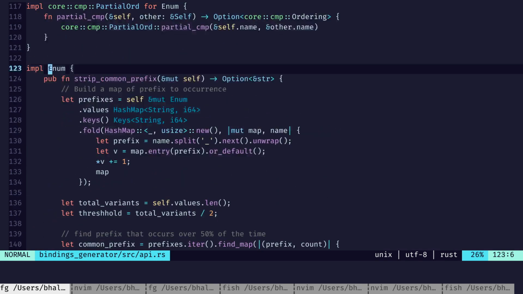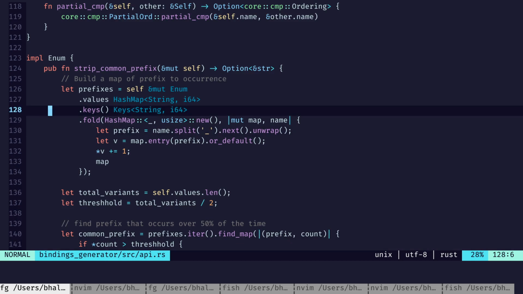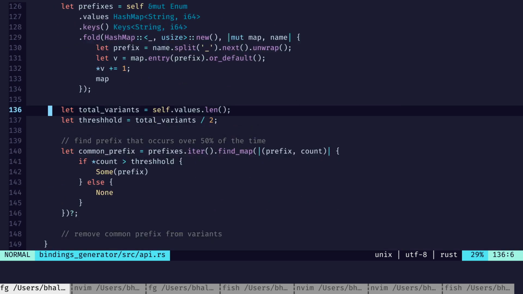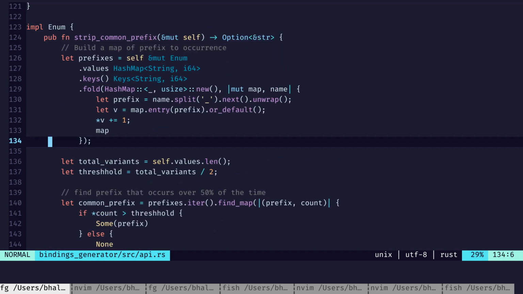All right, so is this building up the correct thing? Build up a map of prefix to occurrence. That's right, we're doing that. Now this prefix is here.